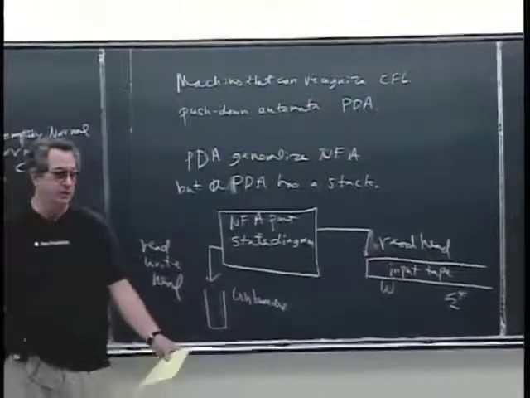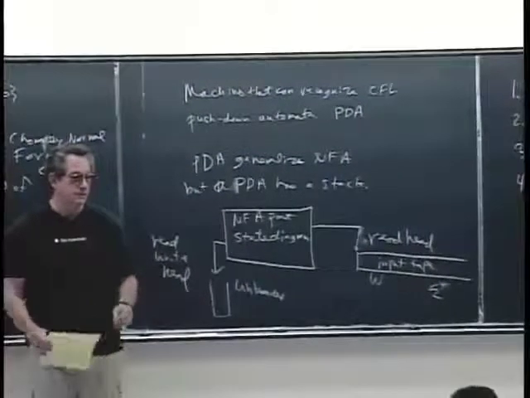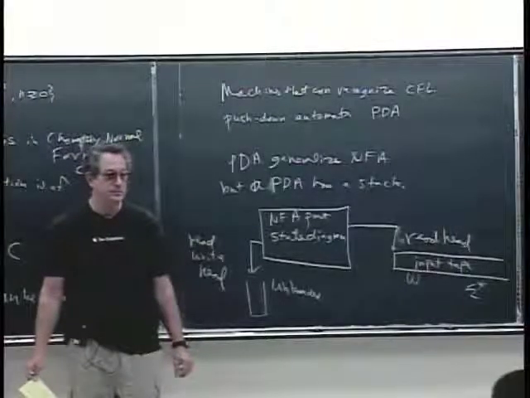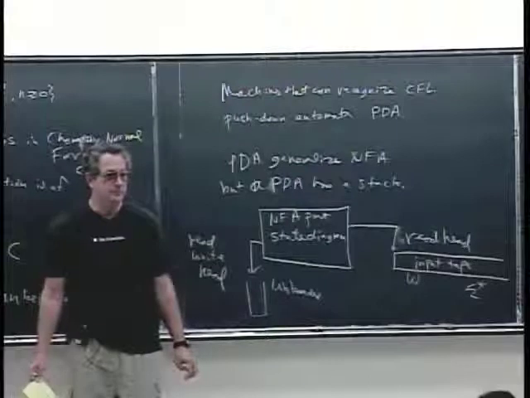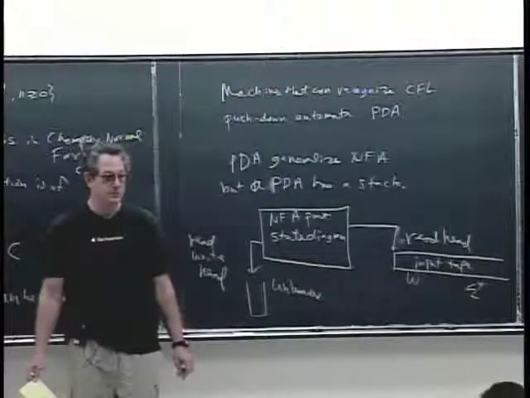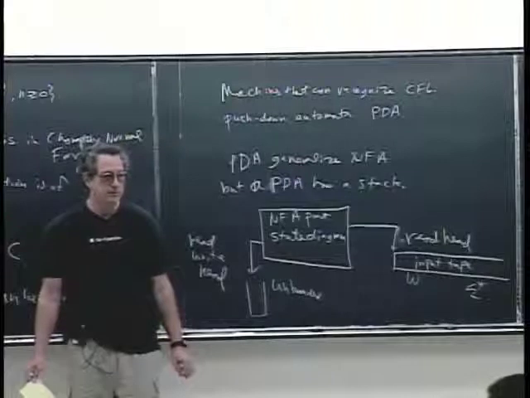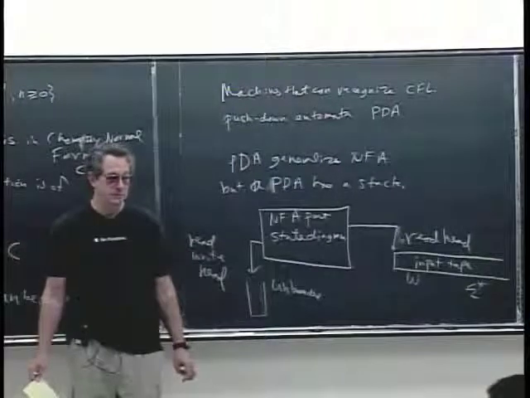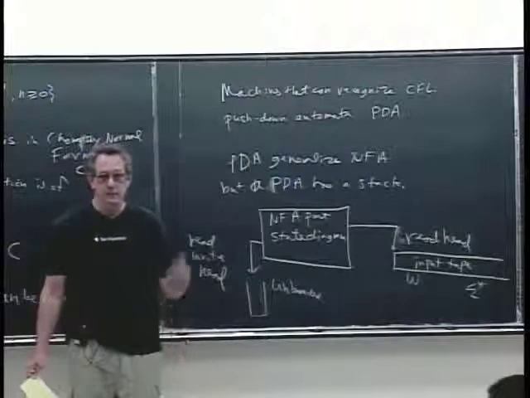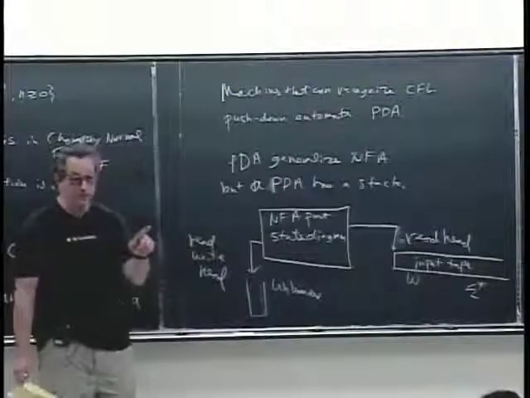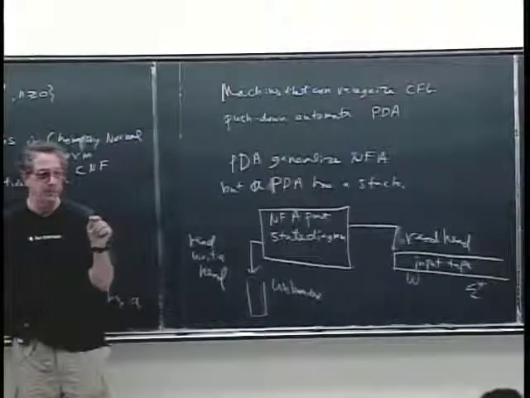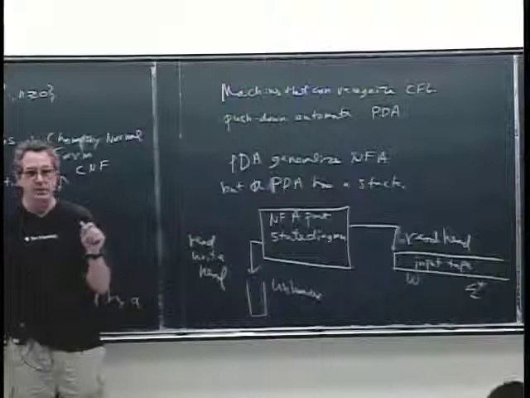Any sort of intuitive idea? What if we push the zeros onto the stack as we read them, and then when we read the first 1, we'll move into a new state, and we'll stay in that state as long as we read a 1 from the input and a 0 from the stack. And then if we read a 1 from the input and we don't read anything from the stack, then it'll leave that state, which was an accept state. Yeah, your intuition is right, and there's a technicality at the end that I didn't tell you about, which is that the PDA has the ability to know if the stack is empty.